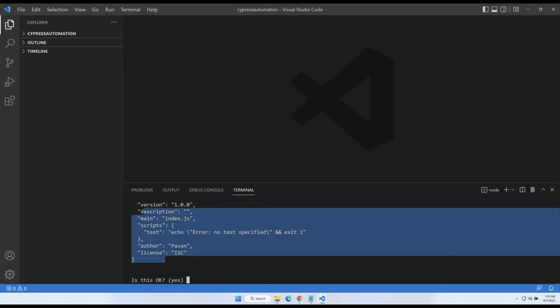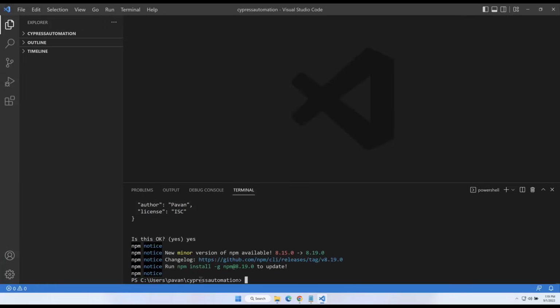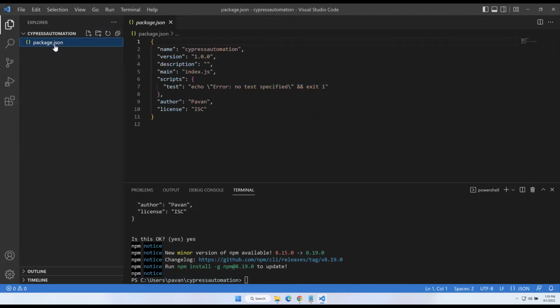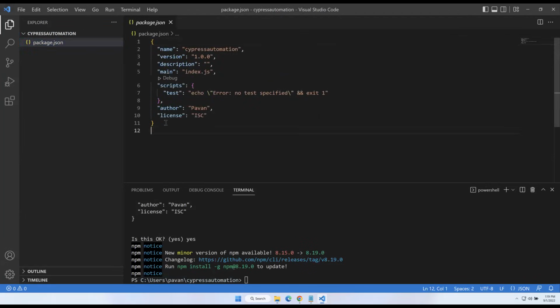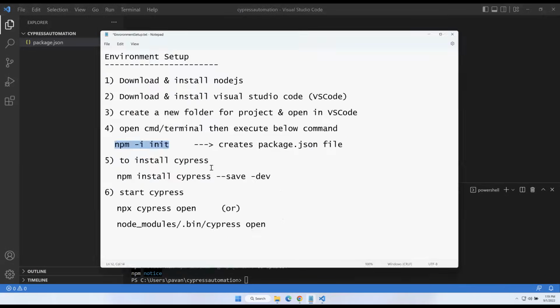And then this is the package.json file code, the body of the script, which is displayed. So is this okay? It is asking, you can simply say yes. So once it is done, it will create package.json under your project. If I just go to your project folder, you can see package.json. If I open this package.json, this is the default content which we have in this package.json. Later if you want to install any plugins or any dependencies, we will specify them in the package.json. So this is the first step. So we have successfully created the package.json file under your project.